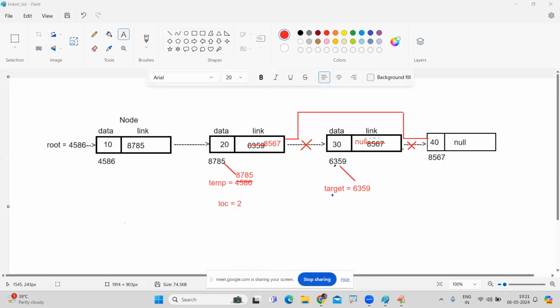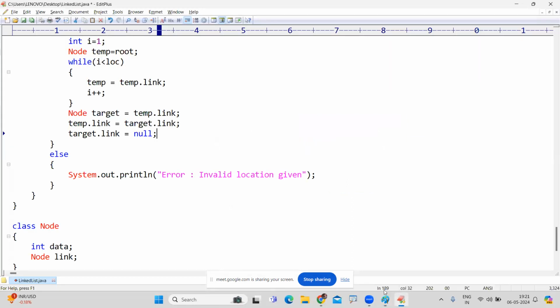Target to link is already null, but once again we are placing null value. So it is applicable to the last node also. No need to make any changes in this code. That's all. Simple. So this is delete after.